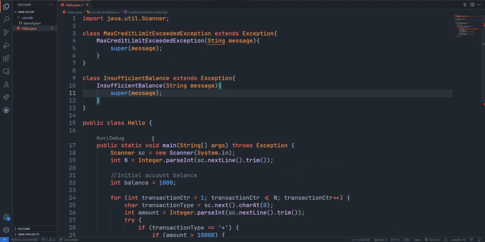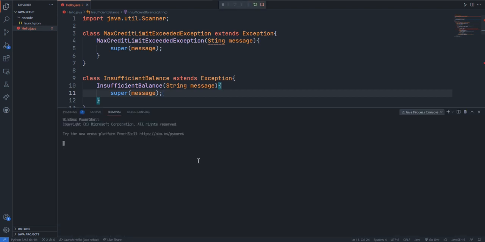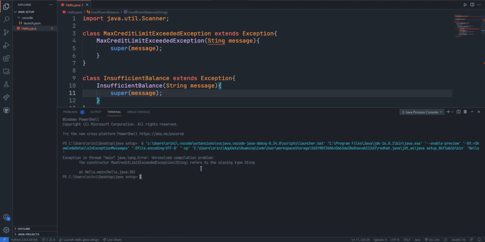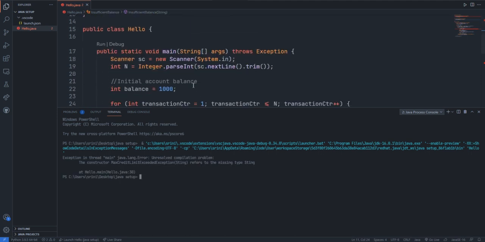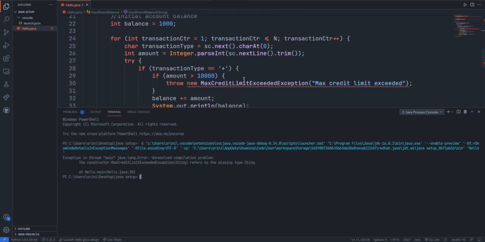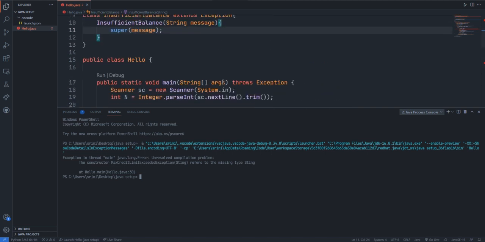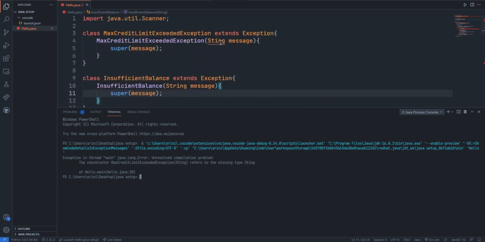Now it's time to run our code. Line 30. Oh, this is string, not sting.